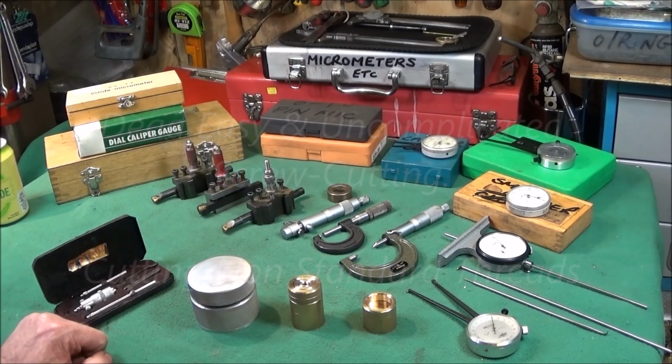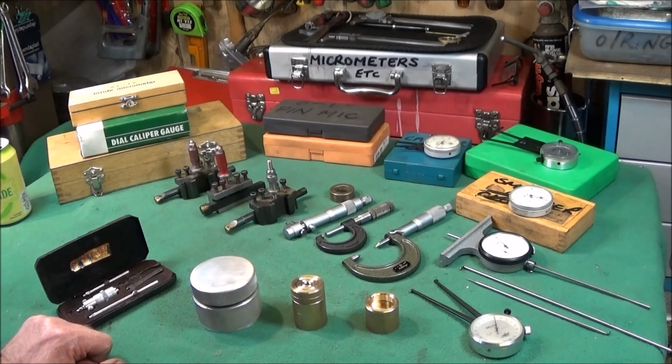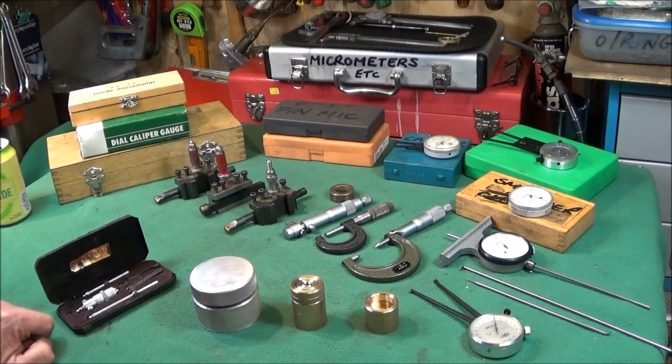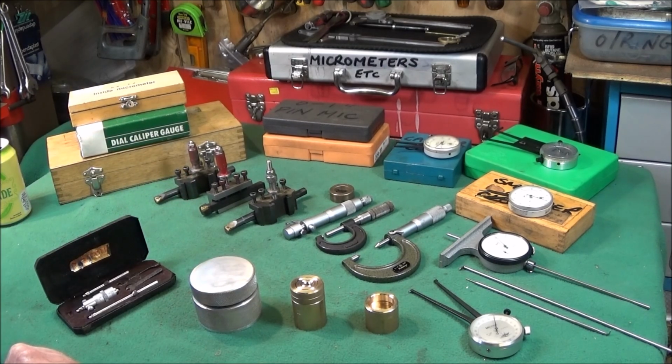Right, in this video I'd just like to show you the easiest and safest method of cutting threads on a lathe without any fear of crashing the tools. Plus I'd like to show some of the recent tools I've bought on eBay for cutting the threads and also measuring the work.